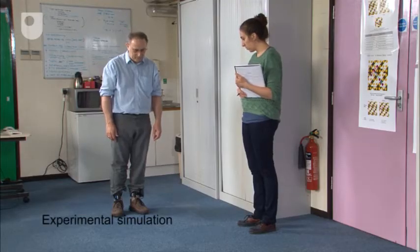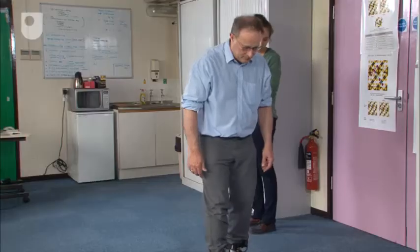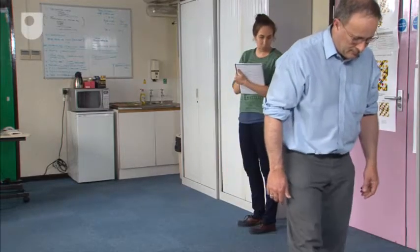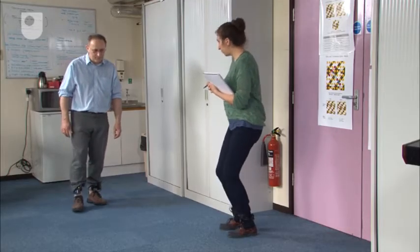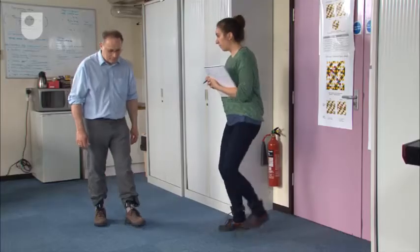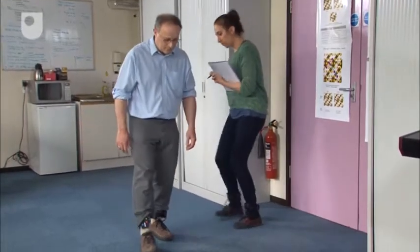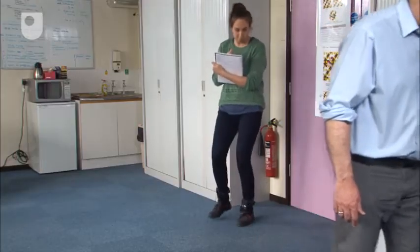There are also applications for rehabilitation from various neurologically caused conditions. For example, many stroke victims need help to correct an asymmetrical gait. We are currently working with neuroscientists and physiotherapists to explore three new approaches using the haptic bracelets. In the simplest approach, instead of using a traditional ticking metronome, we use haptic pulses applied directly to the legs or wrist — a sort of haptic metronome. Secondly, when away from the hospital, if the patient drifts back into bad habits, a pair of bracelets worn on the legs can monitor the situation and give gentle reminders to pay attention to the gait as needed.